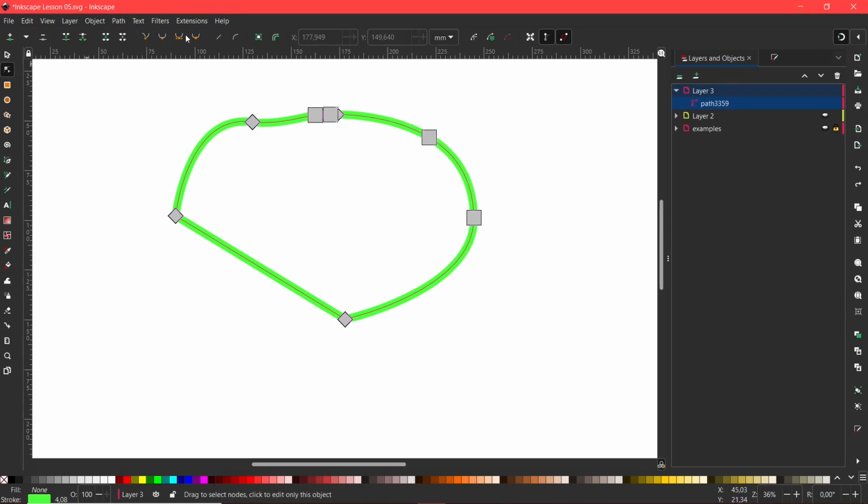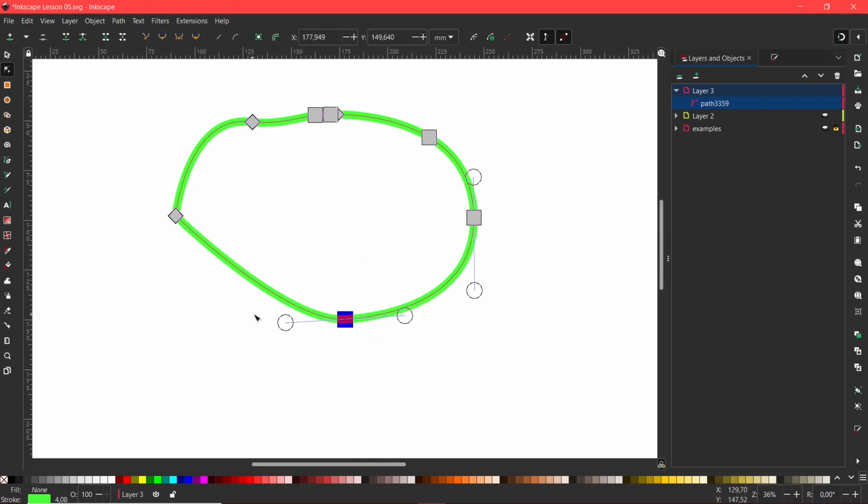The next node that we can see here in the commands bar is the symmetric one. So let's take one of our nodes, and by selecting this option, we will make it a symmetric node. So the symmetric nodes are also shaped like squares, and they're similar to smooth nodes, but both the position and the length of the handles is linked. So if I move one, the other one will move too, and the same if I stretch it, the other one will stretch as well. So these are perfectly symmetrical, and whatever you do to one handle will happen to the other.